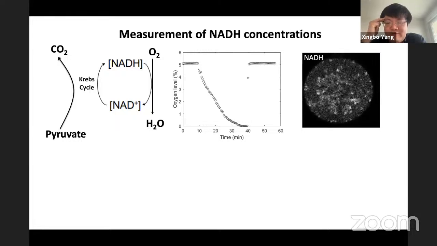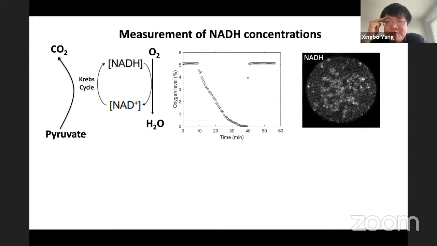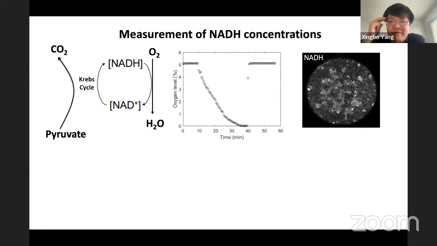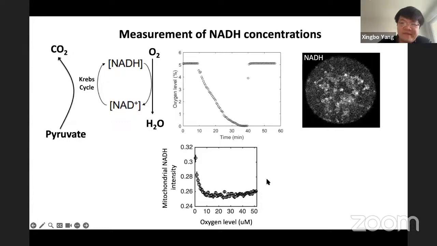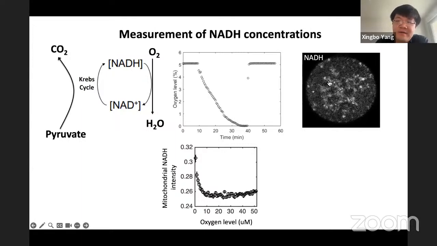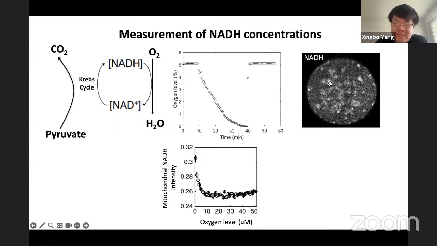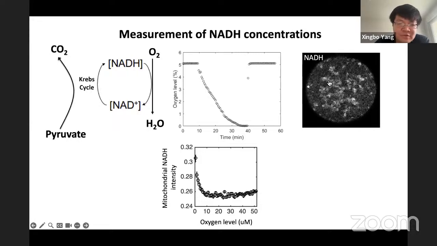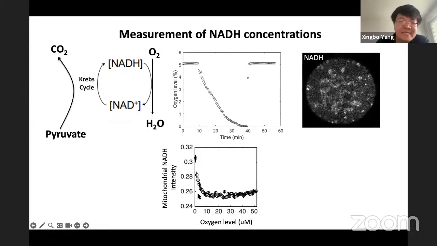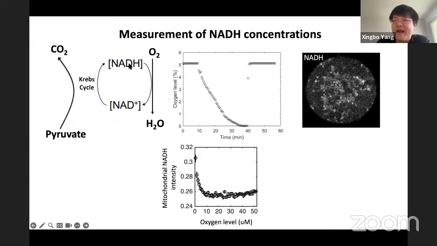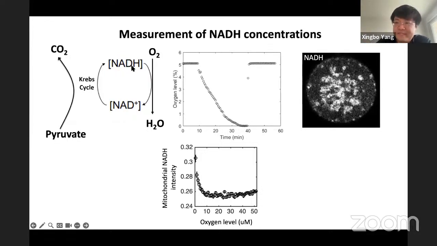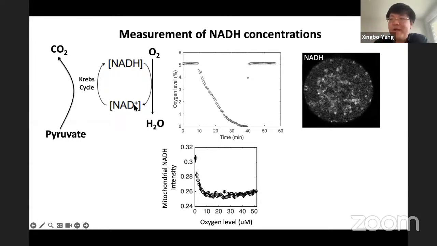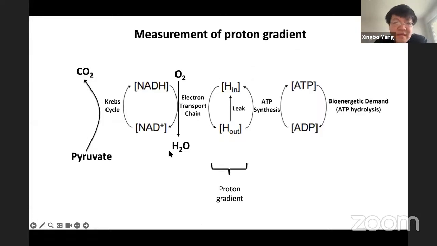All right, this is a recovery, so it's reversible. It's playing, and now I'm dropping oxygen. I'm recovering it. Okay, so I can quantify this by looking at the mitochondrial pixels again. I can segment the mitochondria and calculate the average intensity in all the mitochondrial pixels, and they increase as oxygen is depleted, which is as expected, because then you cannot oxidize NADH, so it accumulates. And NAD plus is not fluorescent, so that's why you see this.